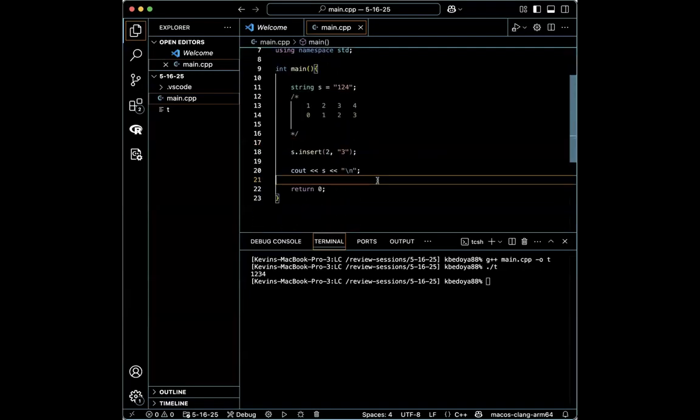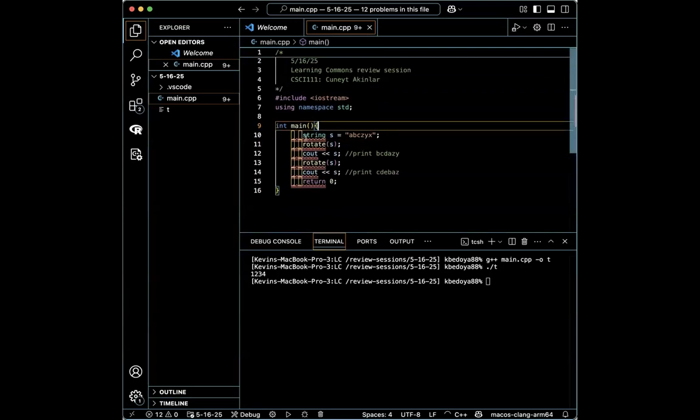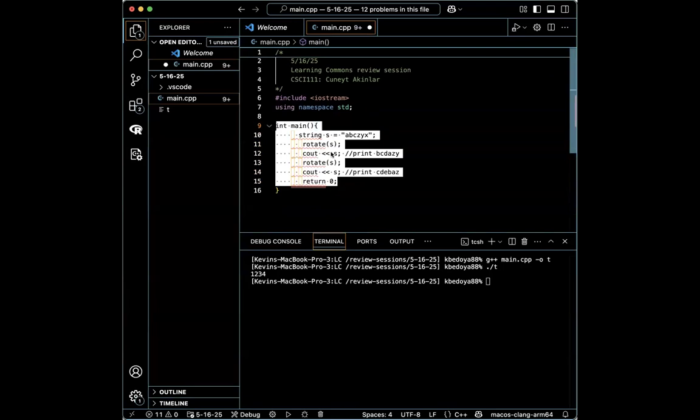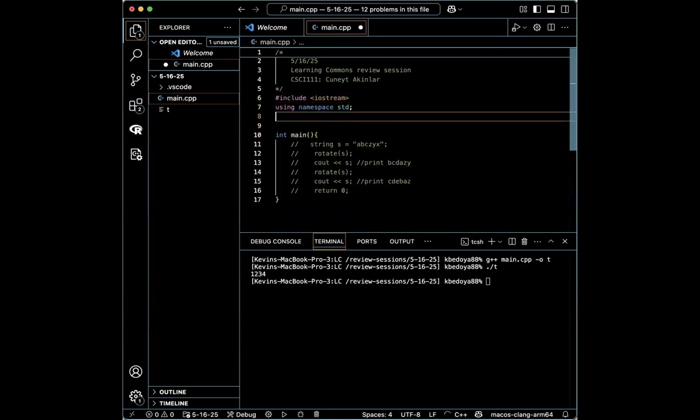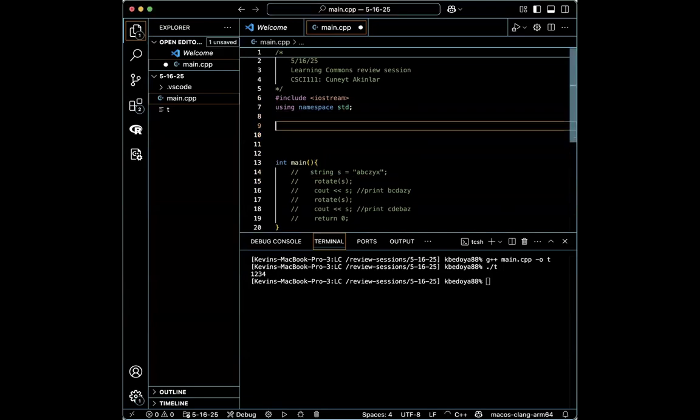There's another one. Write a function called rotate that takes a string of lowercase characters and changes every character with the next character in the alphabet. Character Z rotates back to A. The sample program uses this function as follows. Okay, I see. I'll do this one. Let me go back to the question again. Actually, hold on, you mind reading it? I see, it returns a string. The sample program for int main has string s equal to quote ABC.